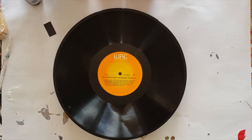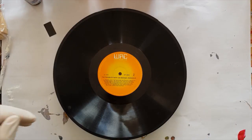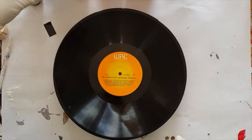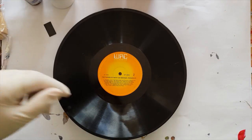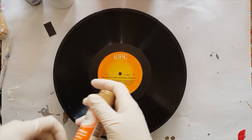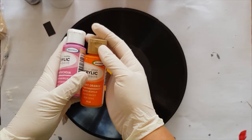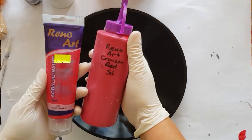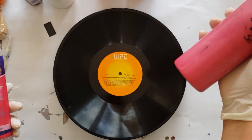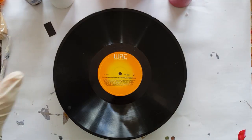So today I am going to use colours once more that really, if the orange comes through, it's not going to be a life or death colour freak out. So I am using pre-mixed titanium white from Reeves, and I'm going to use up the last of my Semco bright orange and fun fuchsia, and then also I have my pre-mixed Reno Art. Now the orange, fuchsia and red have silicon in them and the white does not.